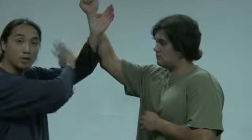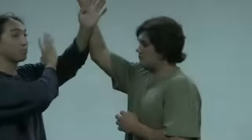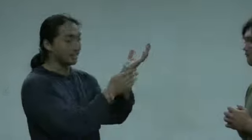Now, if his pressure was not greater than ours, then I can get in. If his pressure was greater, where it's like pressing in, that's where my sensitivity tells me to bend. Okay? The key, like I said, is we want to control it through two points in our palms, from the pinky and from the thumb. Between these two, you can see how I torque those two hands, you can see my forearm turning. That's what creates the control.